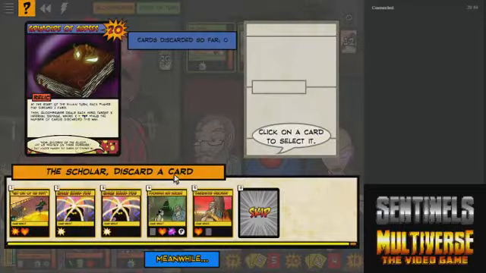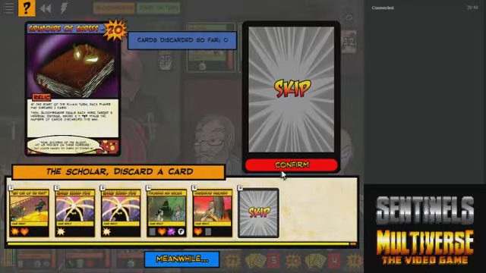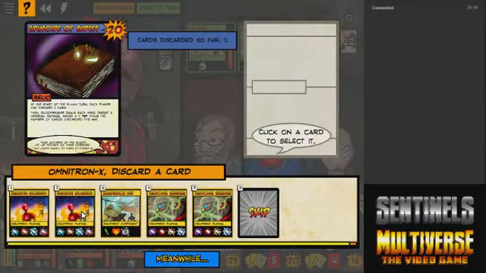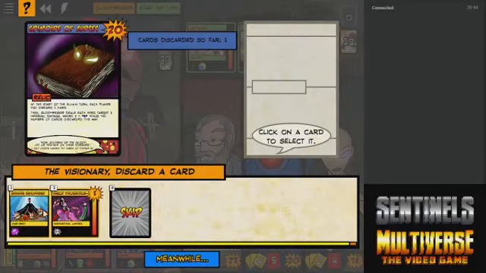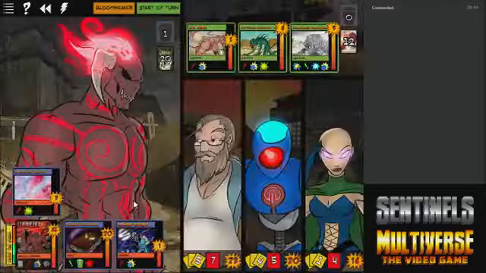Alright, so let's see. Cards to discard. You know what? We're not going to. That's a lot of platings. I don't need that many platings. Get rid of the spare decoy projection.